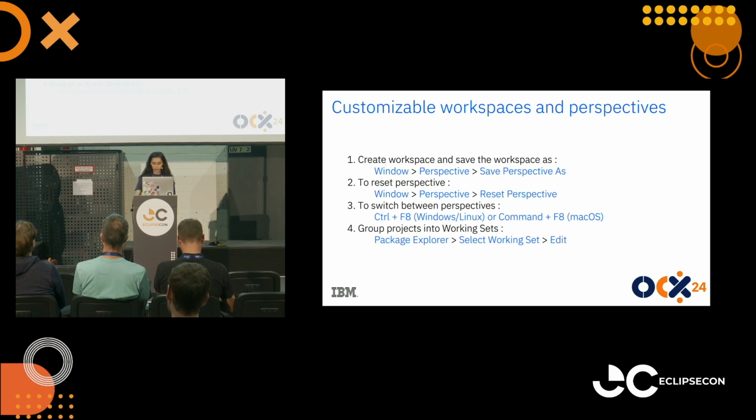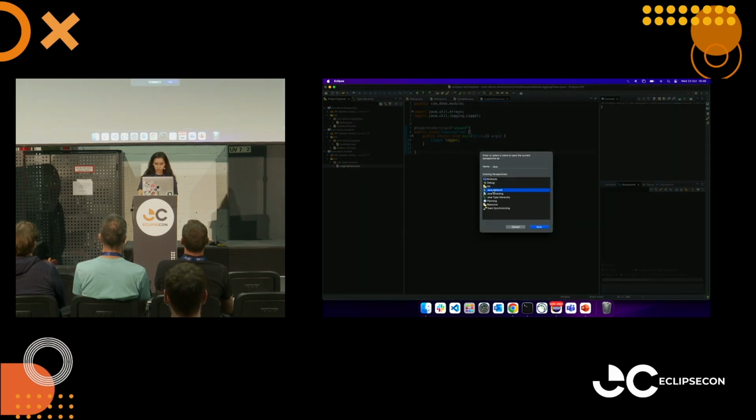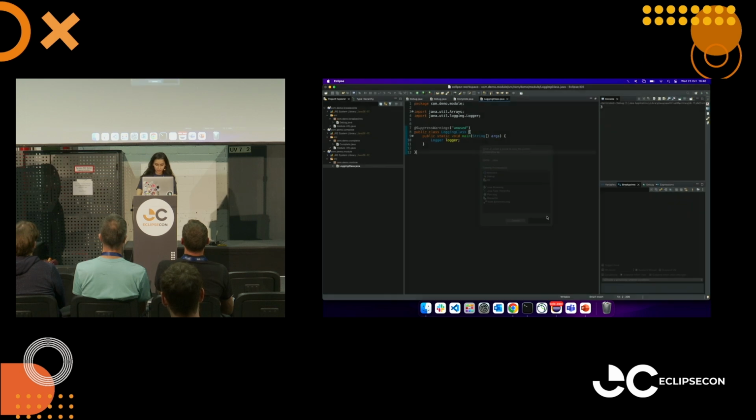So first of all, we're going to be going over the appearance. So here I've got my Eclipse IDE, and we're going to be making your own workspace. So in the window, I'm going to go on Perspective and Save Perspective As. This is really useful if you've been moving around tabs or you've got different views open that you wouldn't normally have, but you want to keep it for later use. So if I go on Perspective, Save Perspective As, I'm going to save this one as my Java default and save it. And you can switch between those workspaces.